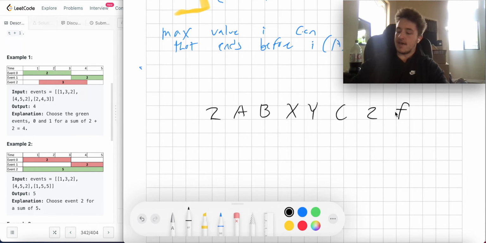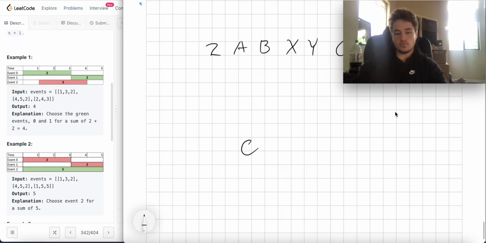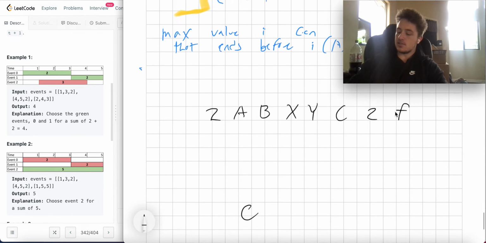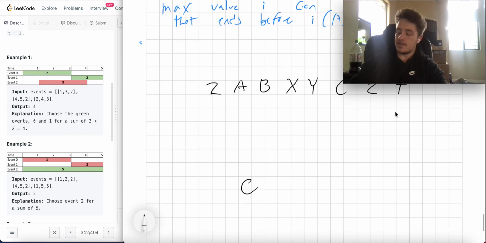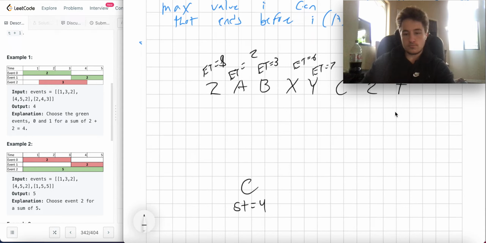And I look at the value C. And let's say that C's like this. The start time is 4. And let's say that all these things I'm talking about have end times equal to 3, 6, 7, 11, 12, 15, 2, 5, or 1.